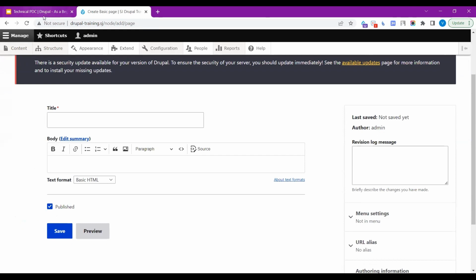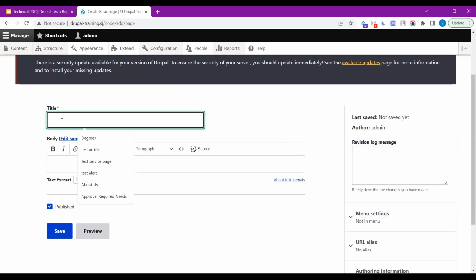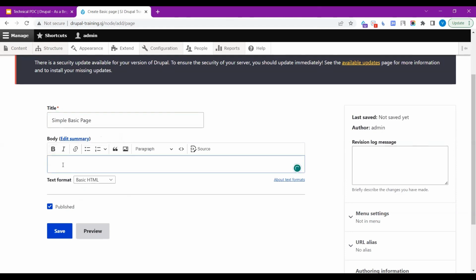In that content type, there is only one field that is set, that is body, and title is the field which comes by default in all the content types. So here I will just give a title of this page and a small description for this.